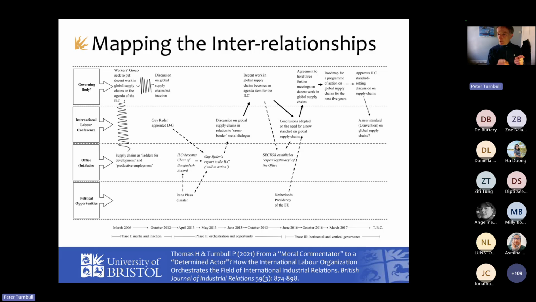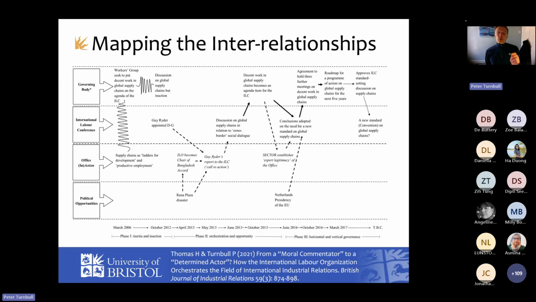and look at different periods of time. We can bracket these things, then we can think about what explains how something gets onto the agenda. A new general secretary, the Rana Plaza disaster, the reorganization of the organization. So we can look at these things over time, look at the activities of those different groups and see how we get to a particular outcome. Spoiler alert, in this particular case, the employers beat back the attempt by the ILO to pass the Global Labour Supply Convention. So we still don't have a convention like that.